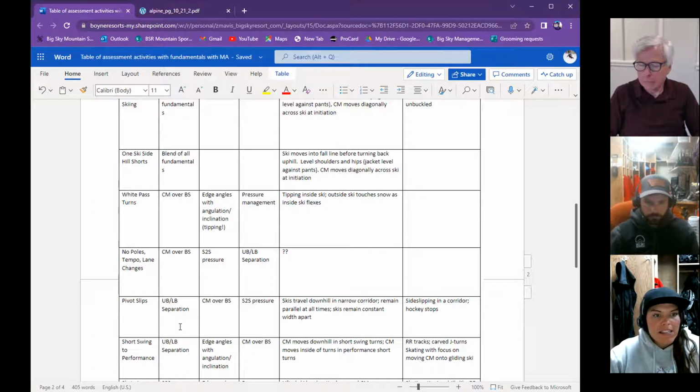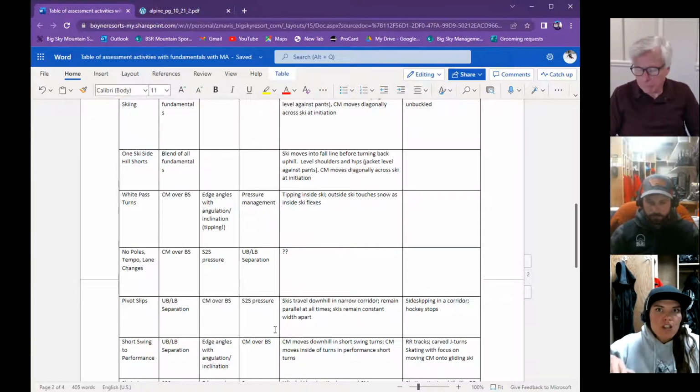But I think it's really easy. This is a great first step too, Chris. I love that, you know, we're linear. Human beings are linear, and so having a way to be like, oh, it's definitely going to highlight these fundamentals is really important. But just remember, in the moment, the way the activity is set up, the parameters it's set up within, and the outcome we're trying to achieve on snow is going to help us figure out which fundamentals we need to blend in a certain way, right? It's always we're blending those fundamentals to achieve an outcome. And so we have to know what that outcome is to work backwards towards the fundamentals.